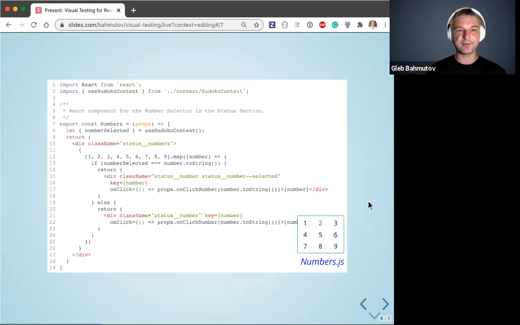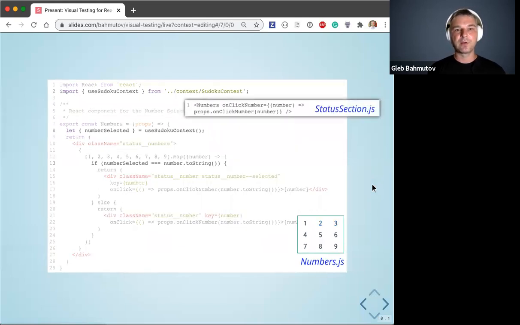So you can see this is the whole component source code. Let me see if I can go step by step. In the highlighted section, this numbers component is instantiated, and its parent is the status section. The status section is the whole right column, and it says, okay, I'll create the numbers component, and I will pass an on click number handler, so that when numbers processes a click event, it will just send it back.